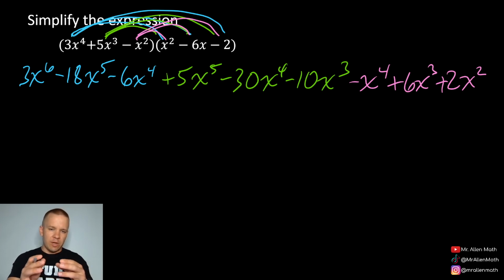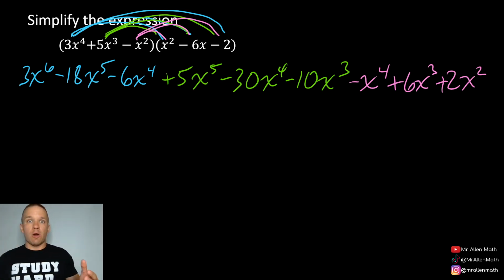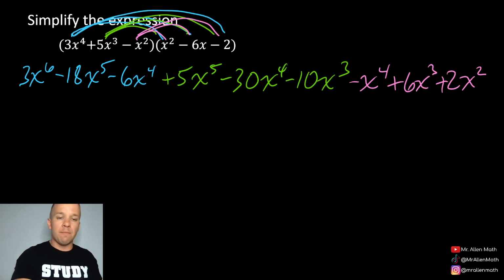Now, because each one of these were like decreasing by a degree in the parentheses there, you'll kind of notice that same trend as we were multiplying them out, right? It keeps dropping by a degree. It helps to stay organized with that if you can write them in that standard almost form there. All right, now we're going to combine some like terms.